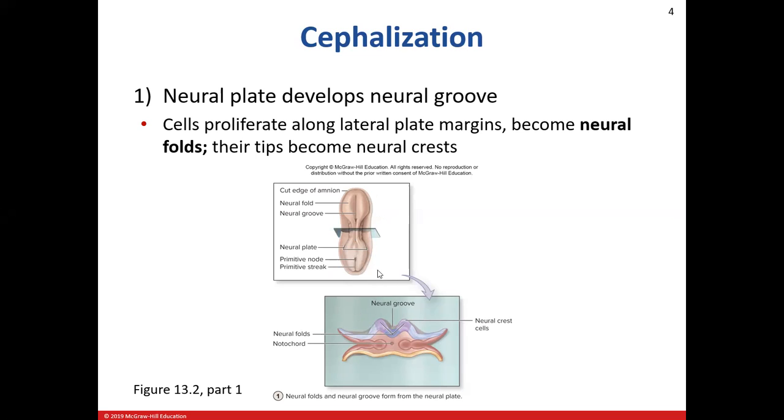You'll notice that when you look at this graphic, it looks relatively thick, but when you look down on it, it doesn't have a lot of depth to it. It is relatively narrow when you go front to back. But you can see that here we have the neural fold, basically right here, where we're starting to form that neural groove, and then the neural crest cells are going to arise right on the outsides of that neural groove.